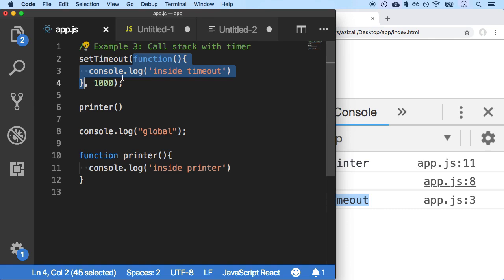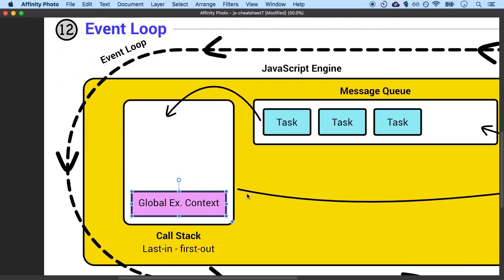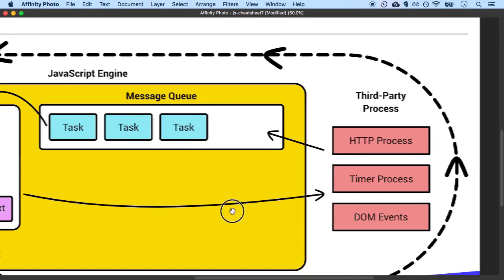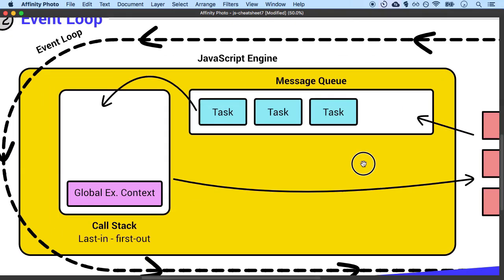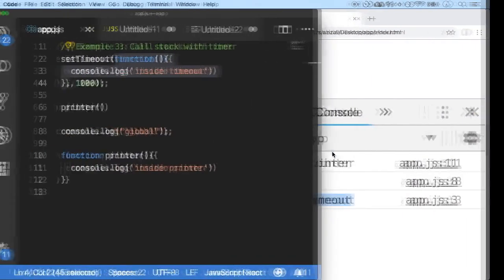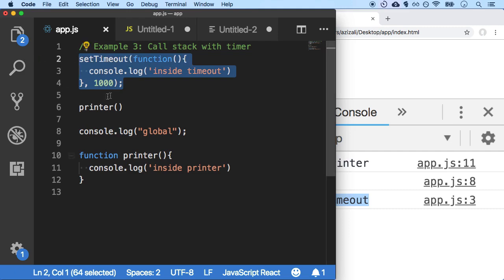So the execution context gives a message to the timer process and says, hey, remind me in 1 second to do something, okay? Just keep that in mind, I'm going to go ahead and do my other stuff. You remember that the JavaScript engine only does one thing at a time. It's single threaded. It only does one thread of work. Since it cannot do multiple threads of work, it just delegates that particular activity to another process, in this case the timer process. So it says, okay, I don't have to do anything, I'm going to move on.